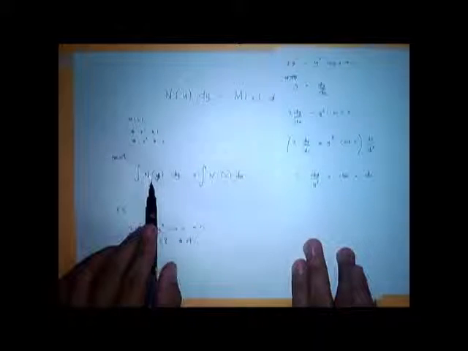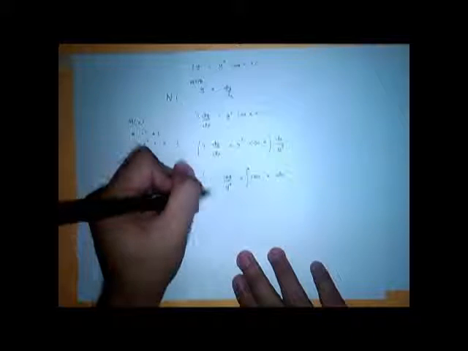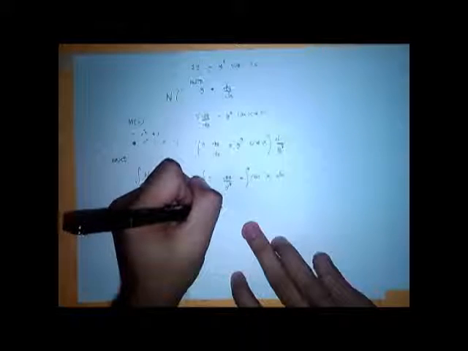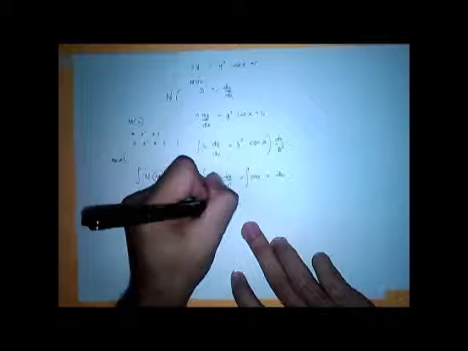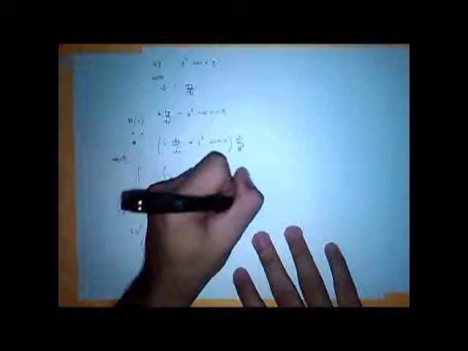See? So to integrate, the next thing to do is what? Integrate both sides. So we have to integrate both sides. This is a constant, so I am just going to write this equation to make it simpler for you to understand how I integrate this. Okay, so that's it.